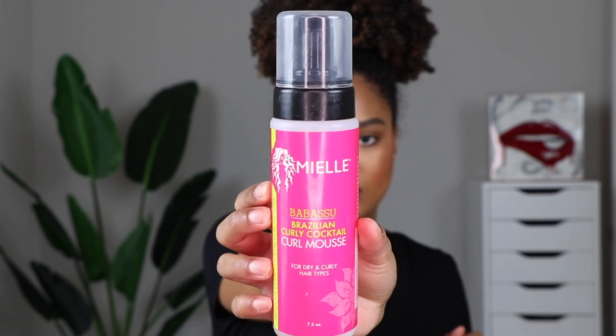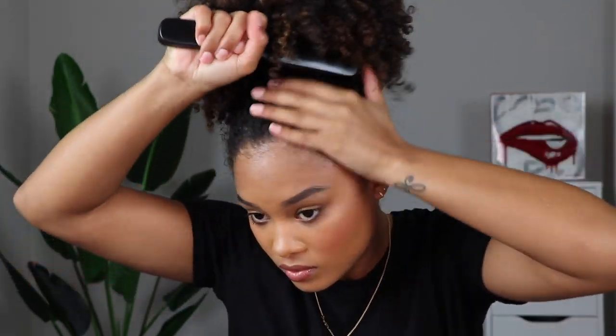When I'm aiming for a cleaner pineapple, I also like to apply product to my front and brush it back so it's nice and extra neat. I'll usually grab a mousse — the reason I like mousse is because the consistency is so wet and it also offers a little bit of hold. The mousse I'm using today is the Miehl Curly Cocktail Curl Mousse, but you can use any mousse or even just a leave-in conditioner if you don't want it super slick. I apply it to my edges and go in with a brush to smooth it all down. This look is a lot more clean and put together. I usually do this style closer to wash day when I have older curls — it's a little bit harder to refresh your curls once the pineapple is this tight, as you'll almost certainly get a crimp mark.